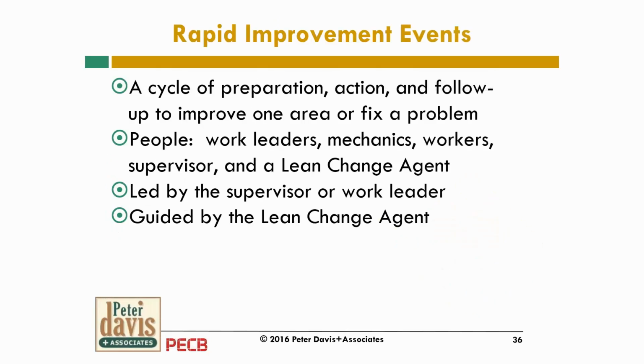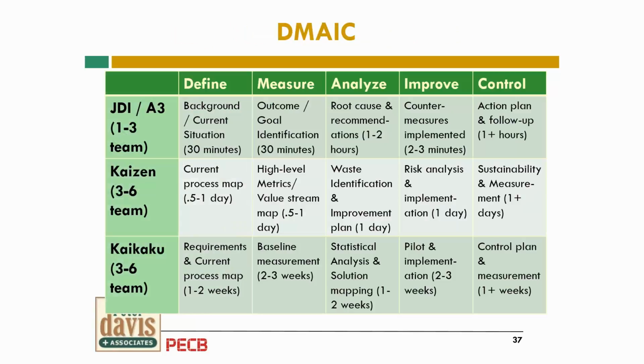So how do we overcome these? We come up with rapid improvement events, and there are 3 types that we'll see on the next slide. This is where we bring in one of the major techniques from Six Sigma, the concept of DMAIC. You can see DMAIC across the top, which is define, measure, analyze, improve, and control. We have 3 types of improvement projects. We have JDI, which means just do it, like you've got 2 hours, do it in 2 hours. Then we have a Kaizen event, which tends to be a 7-day event. And then we have Kaikaku events, which tend to be like 7 weeks.